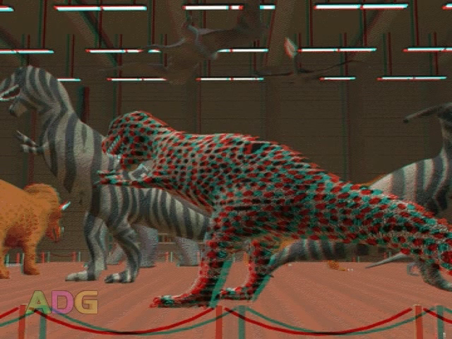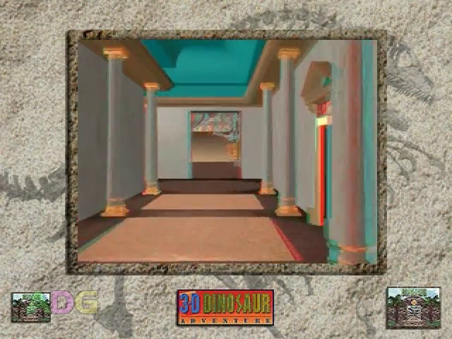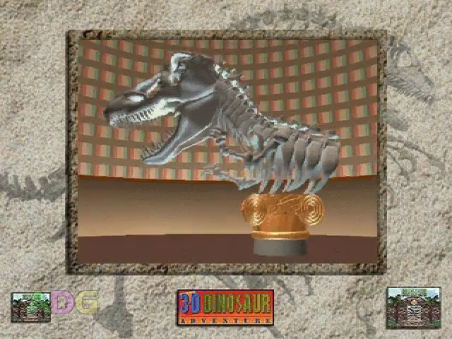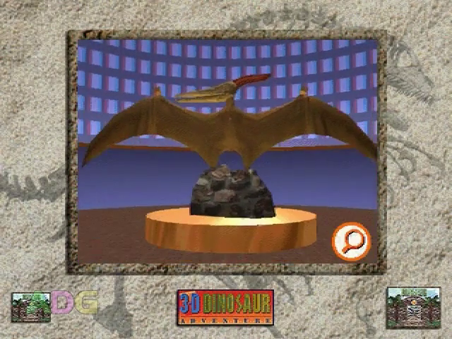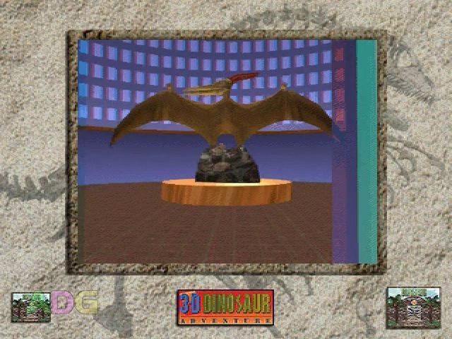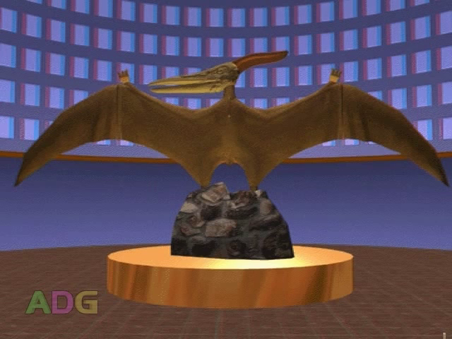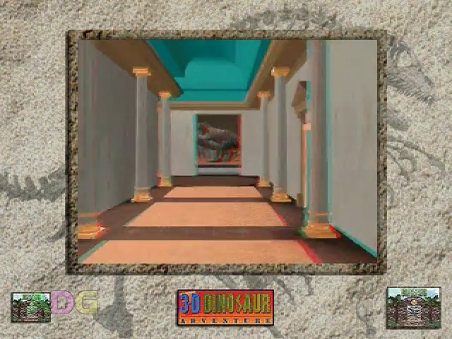Next up is the 3D Museum, and wow, they actually managed to take their broken mouse controls and make them even worse. Unlike in the tour system where you get little icons indicating when you can turn the mouse side to side, those icons don't exist here, meaning you pretty much have to guess when side-to-side mouse movements will be permitted. Other than that, this thing is a very poor use of 3D, and anaglyph effects here aren't nearly as good as they were in the opening introduction movie. Not to mention, you only have to spend about 2 minutes in this mode and you'll have seen pretty much everything it has to offer.